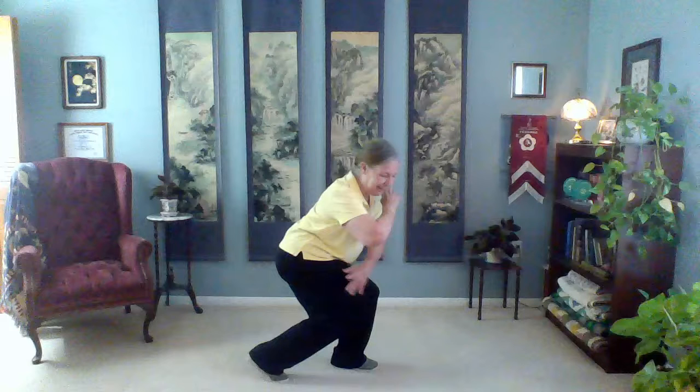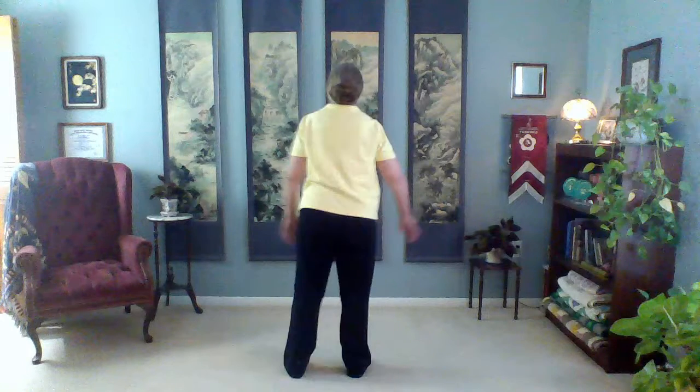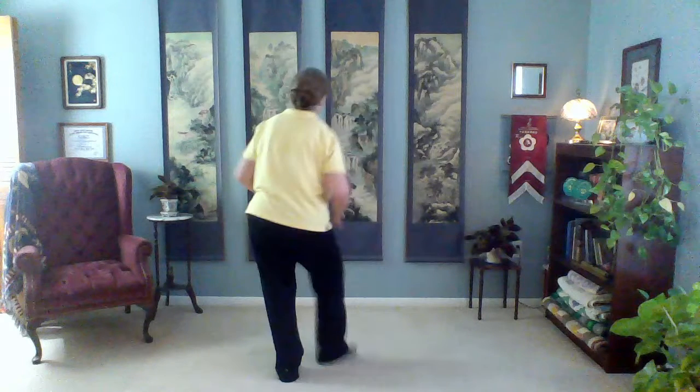Again, right side, up, and down, up, out. Right side again, up, down, out. Left side, up, twist, step. You need to be careful not to hit the wall too.